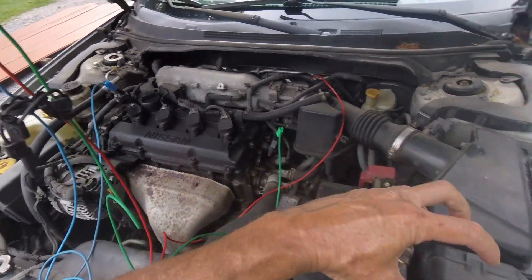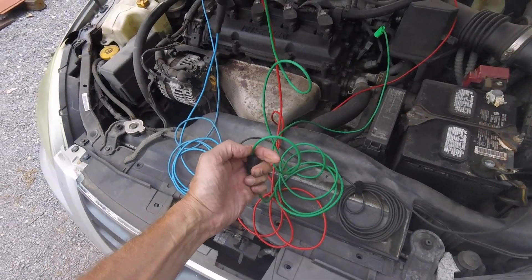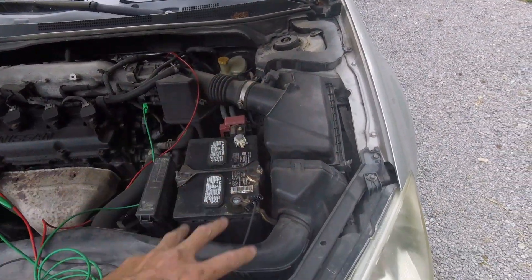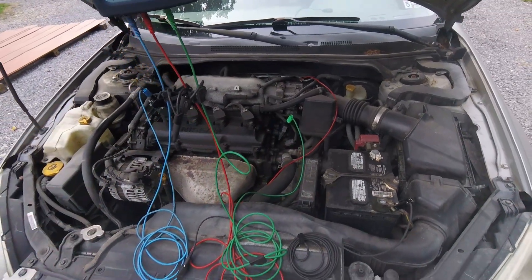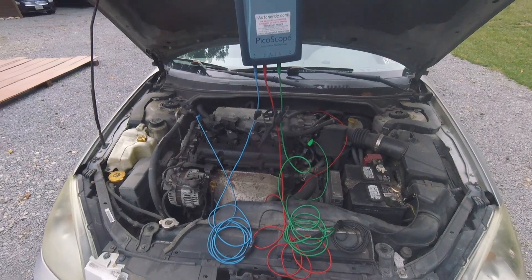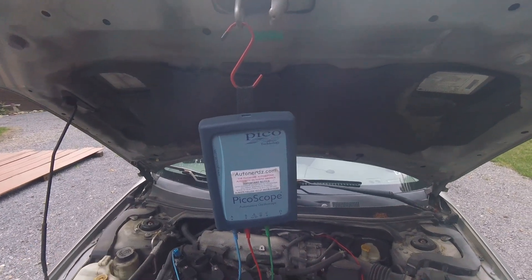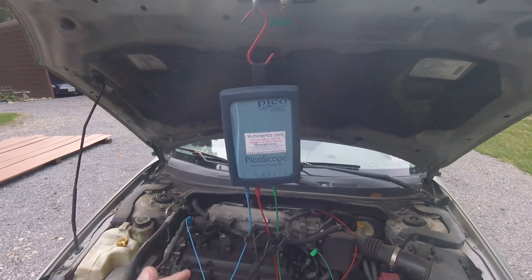Unlike with the leads that come with the scope, you don't have to build a stack of grounds here. If you use this trace you wouldn't have a ground stacked up, and if you had the fourth channel in, you don't have a big stack of grounds — that's a couple extra wires you don't have getting tangled up. One thing these leads will not do is auto-ID attachments on newer scopes — you would lose that feature.